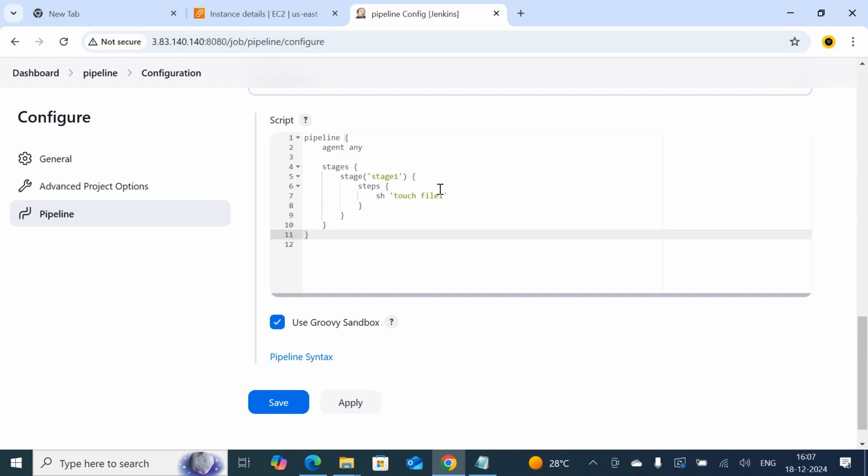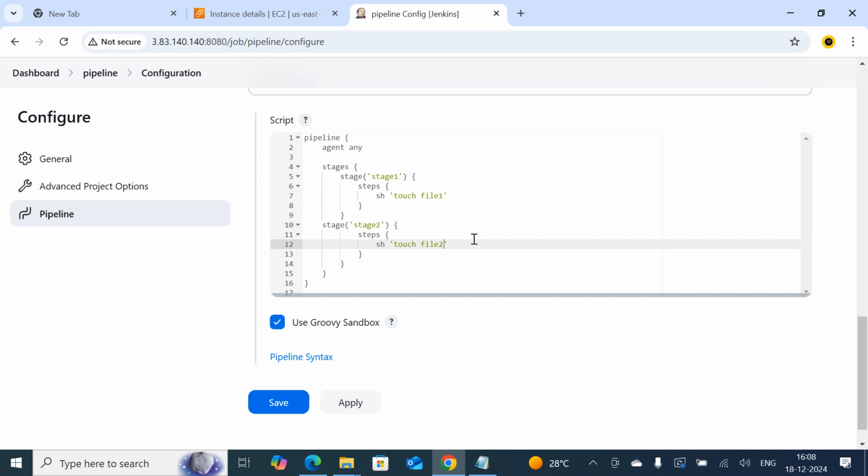At the same time I want multi-stage. So for that purpose, just copy the stage. Here, two brackets open, we just need to focus on it. Copy, enter, backspace. Here we have another stage as well. The stage name is stage 2, and here my requirement is, I need to create file 2.